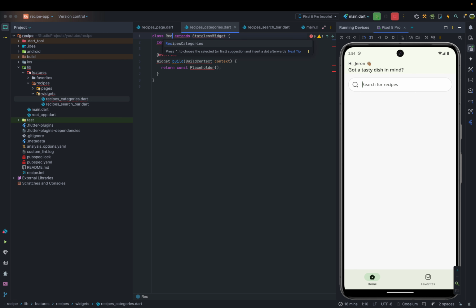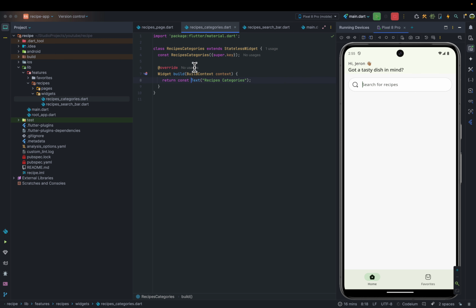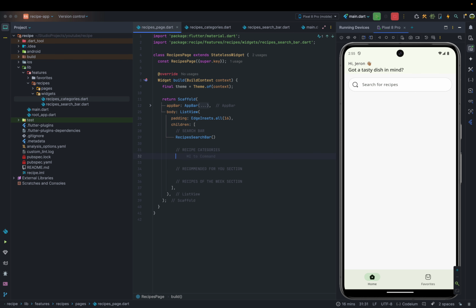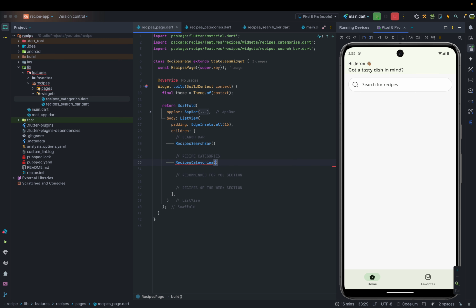So recipe categories, and we can return a text that says recipe categories. And let's render this recipe categories, and we need a comma here, right? So this is what we have.